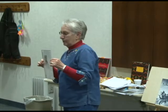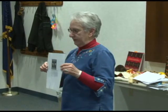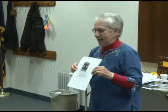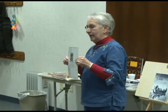This is the one that is commemorative to the Miami. It has your sandhill cranes and the Miami ribbon work that I think is so very, very lovely. And it was designed by a young man who taught me ribbon work, Scott Shoemaker. So I really appreciate that. Do you know Scott? Well, he's of Miami heritage and royalty in the Miami.